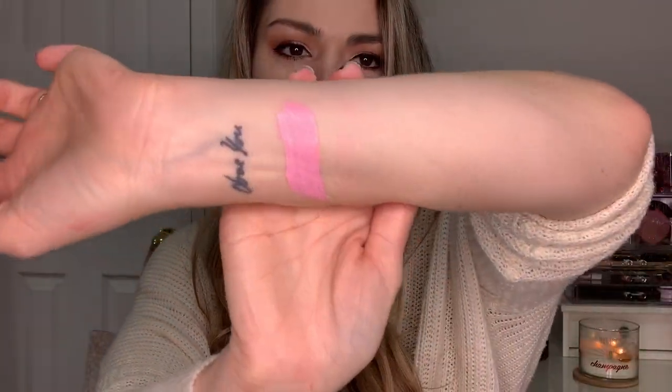So next up was the shade Oh My God. And to be honest, I hate everything about this shade. I don't like the color on me, maybe on someone else. It's so pretty, but it's like a Pepto-Bismol pink. And it showed every crack and every line. Not a fan at all. I don't like this shade. So there it is, swatched.